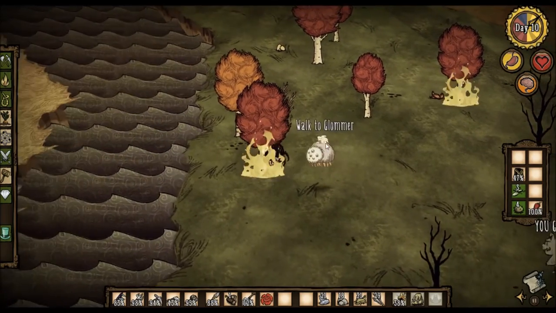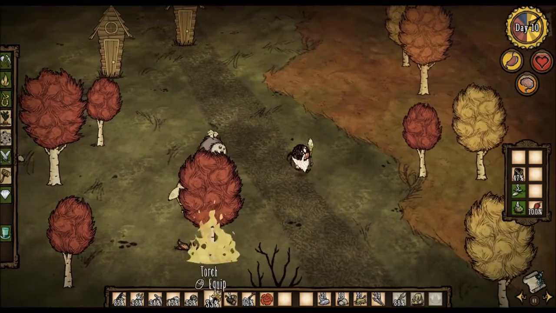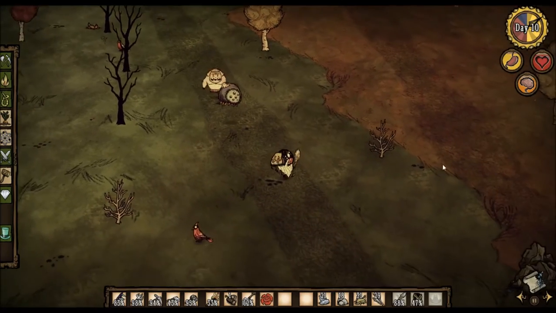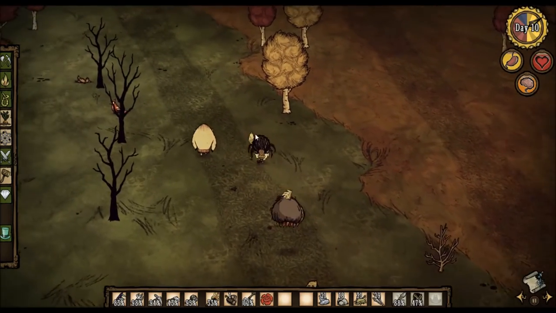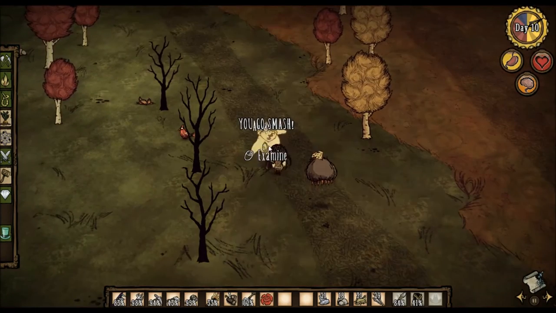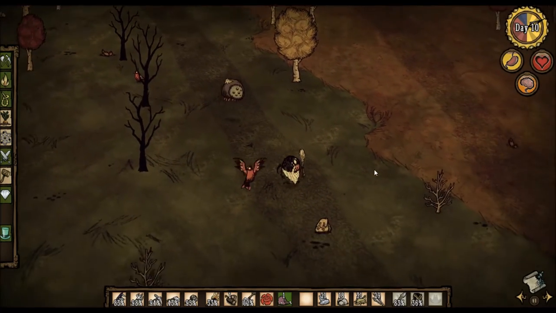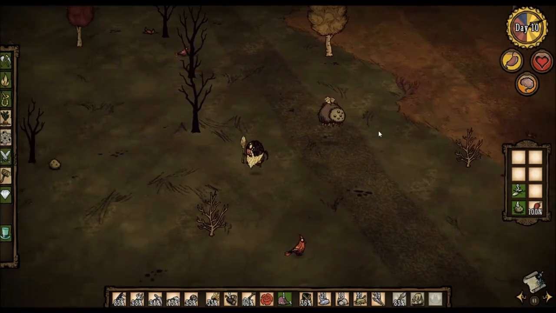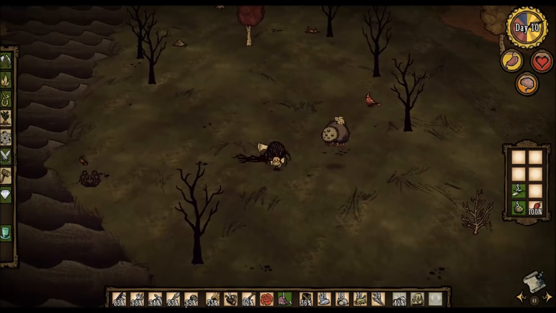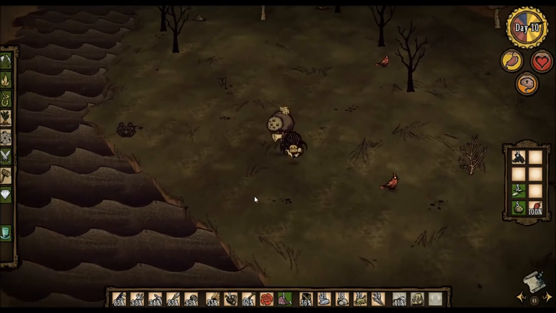This tree. Got it. Oh, a dead butterfly. That could be fun. I'm actually going to have to deal with this pig now. Come on, then. There we go. Not too hard. Just sit there for a bit and take a few hits. So I think this is 6, right? I can't really remember fully, but I think it's 6.